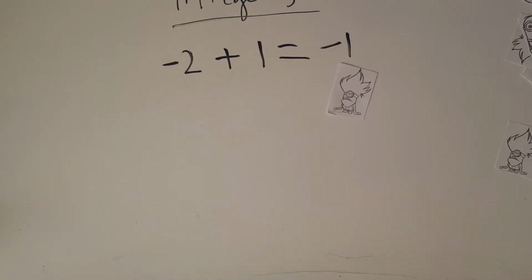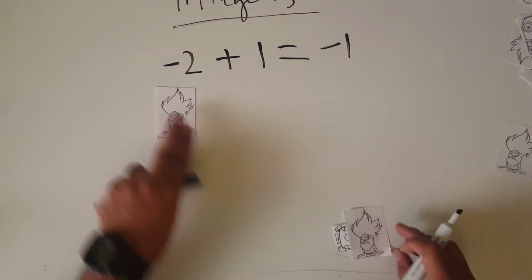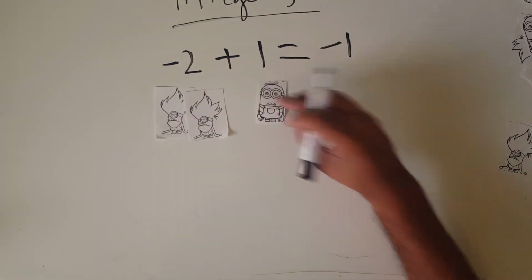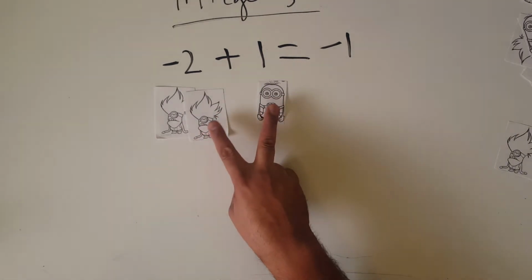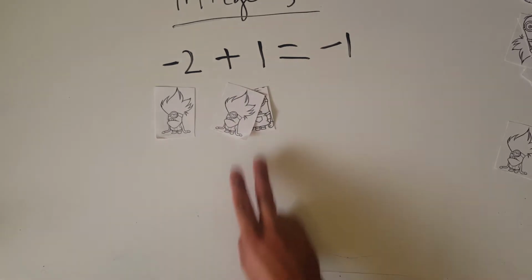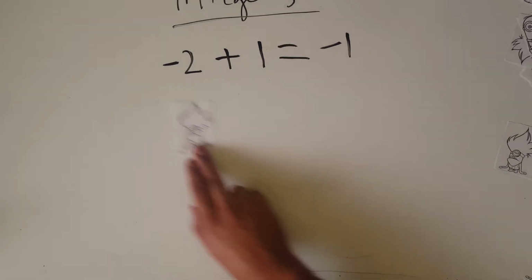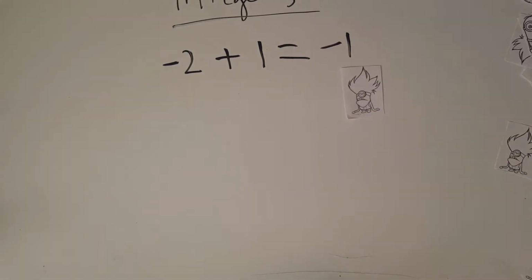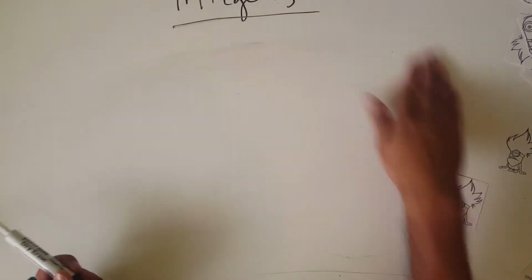Okay? So again, a replay. We had these 2 dudes, negatives, and 1 positive. These 2 said, hey, what are you looking at? Nothing, what are you looking at? And they killed each other, and now there's only him left. Okay, so the answer for that one would be negative 1. Okay? All right, let's do another one.